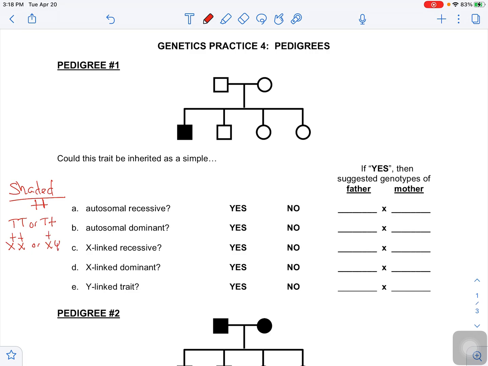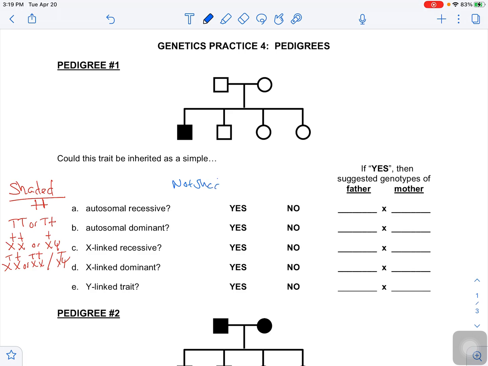Now, if it's sex-linked dominant, we would be then looking at the female would be this, or could be that, while then the boy would be that. And if it's Y-linked, it would be only found on the Y chromosome. So while we know something about all of the shaded individuals when we look at this from a different inheritance pattern, we also know something that's opposite about the not shaded ones.